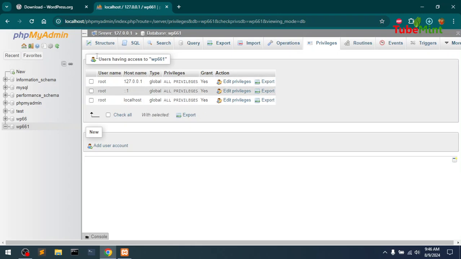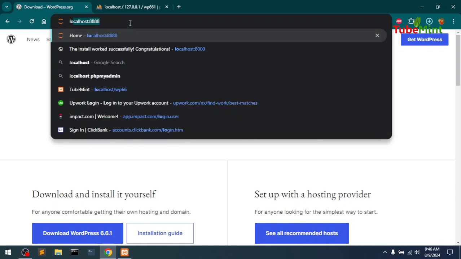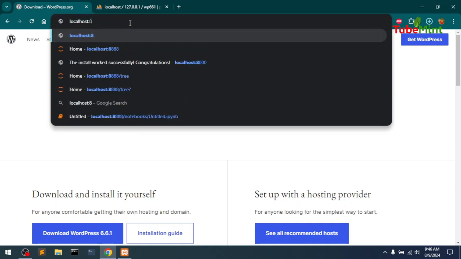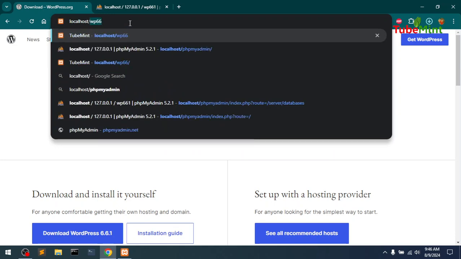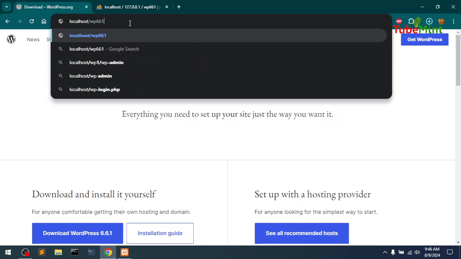Everything is there. So what I'm going to do is go over to my preferred web browser, which is Google Chrome, and load that folder from htdocs. To load that folder, you simply say localhost slash and then the folder name. So that is going to be WP661.